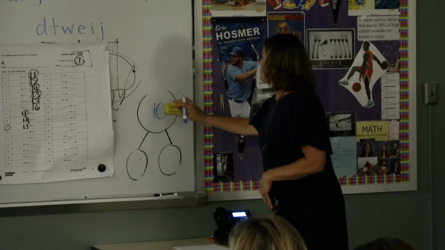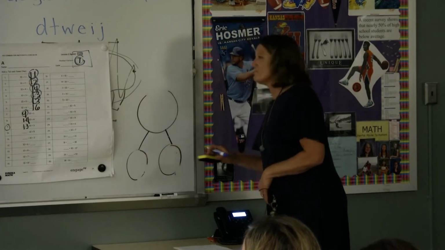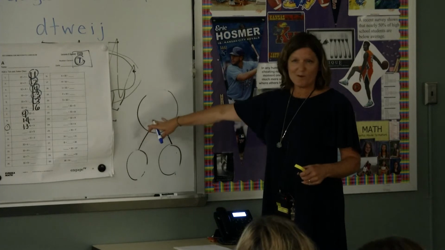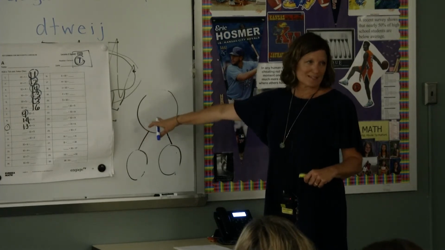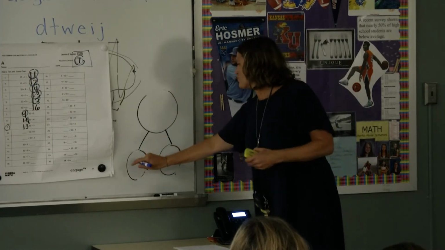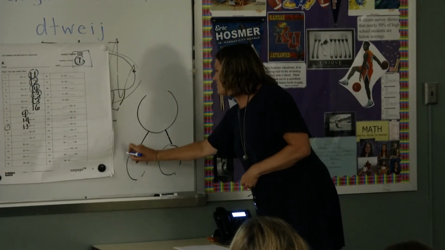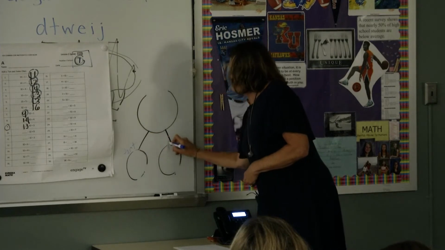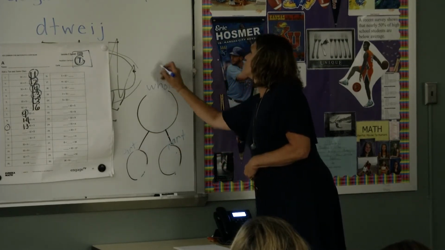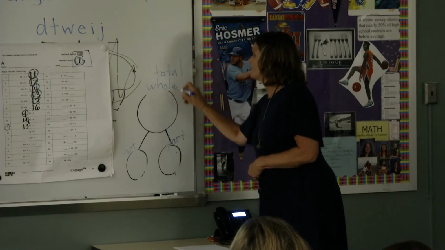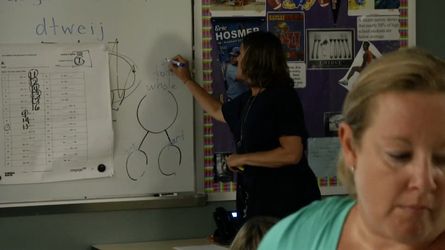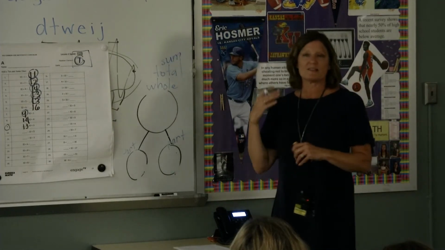I would slow it way down because you want to make sure that they understand what a number bond is. I don't know if those first grade teachers taught them number bonds. I don't know. So you want to make sure on your anchor chart that they know this is a part, and this is a part, and this is the whole. What's another word for whole? Total. Yep, this is our total. Sum.